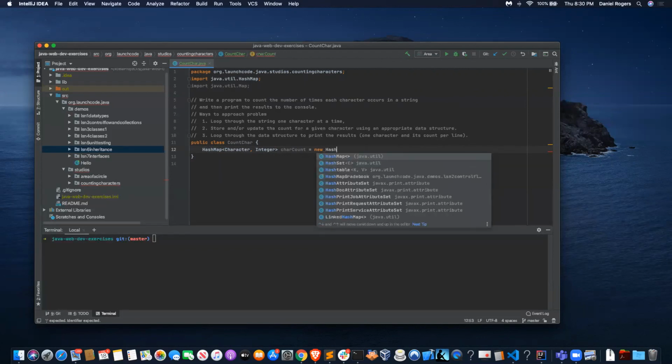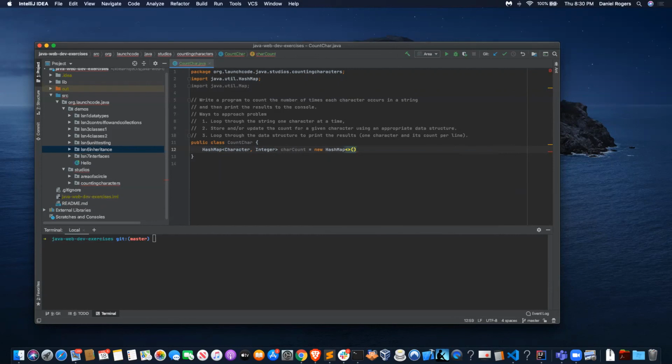So this is initializing the hash map. Oops.